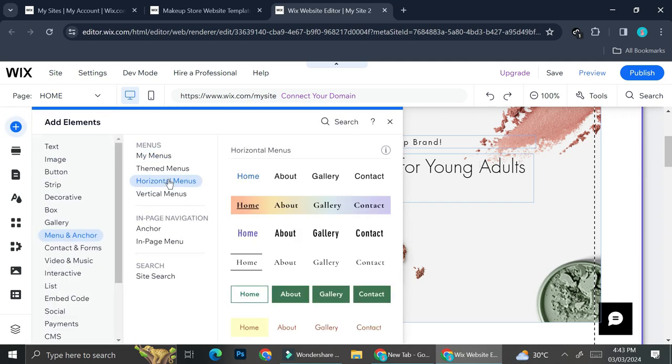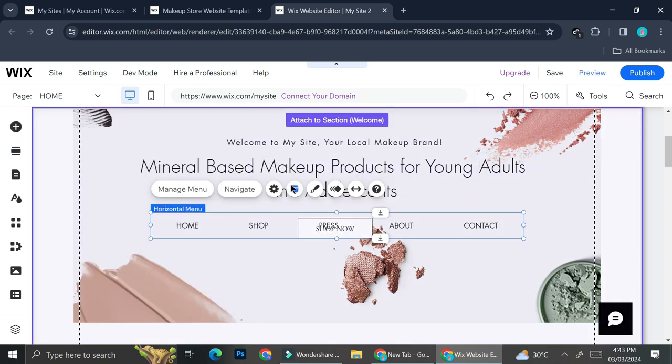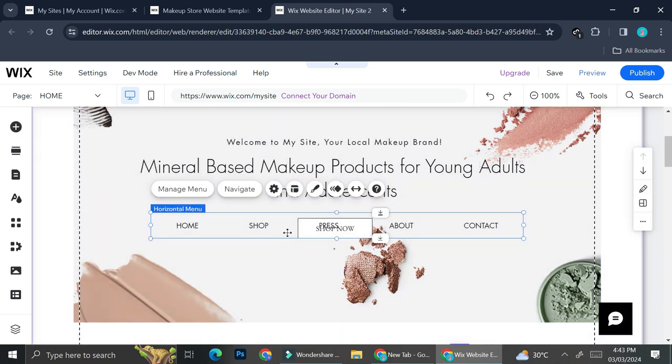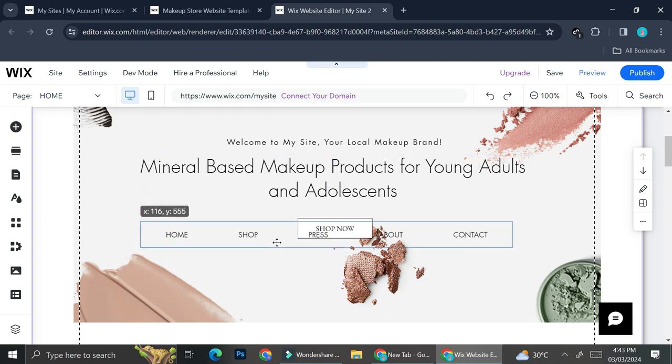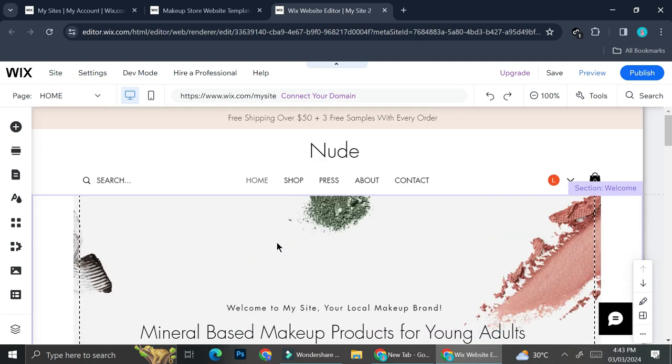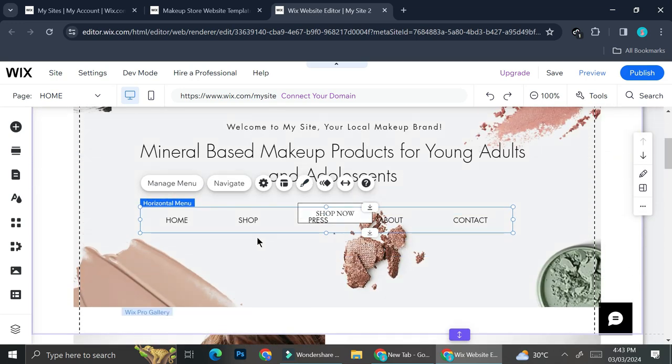So let's say that we want to add a menu. There are themed menu options, and I can just choose which one of the themes I would like to put. As you can see, the menu is now appearing right here, and it's supposed to be like a home navigation like the one on top of here, so I don't really want to put it on my home page, but you get the idea.